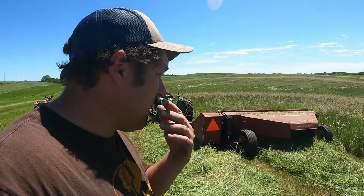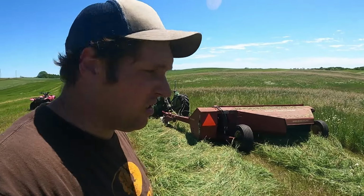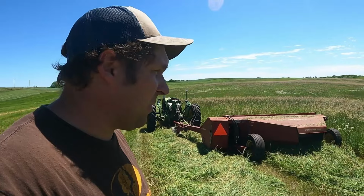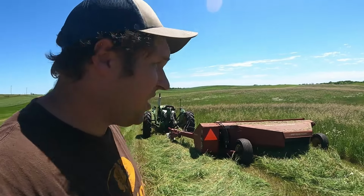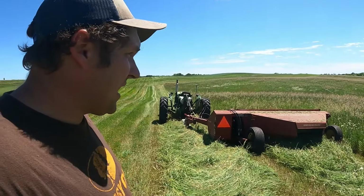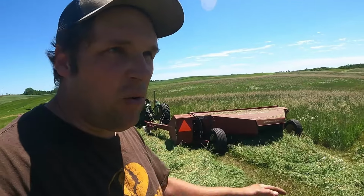I'm hoping that field's pretty low, like river level, kind of low. I'm hoping it hasn't flooded up into there, but I guess we'll find out when we get there. Hopefully the ground is good enough down there to hold it up. But anyway, I'm gonna keep cutting here and get this cut, and we'll probably come back and get some video when we get started on that other piece.